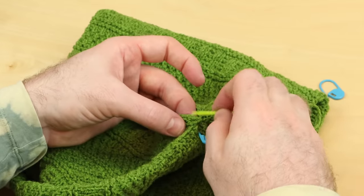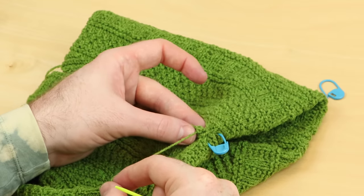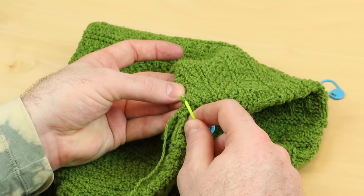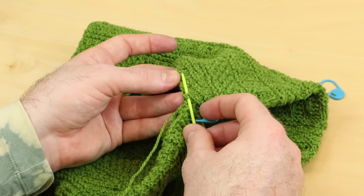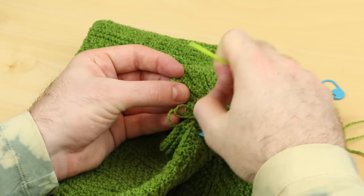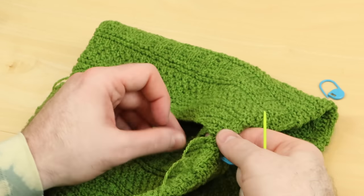You don't have to pull too tight. I pull kind of tight, but I leave a little bit of wiggle room because I don't want the fabric to be too cinched. Not too tight. So if you go into every stitch, going into both legs of the stitch, right on top of the fabric — that's the cast-on edge — right on top of one single stitch, this is going to be really detailed going into every single stitch. This can take a really long time if you have a really long edge to seam.